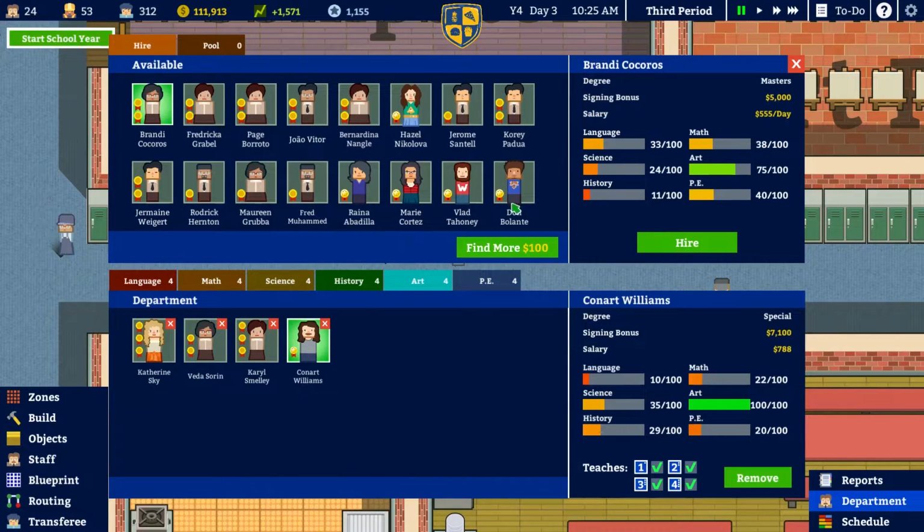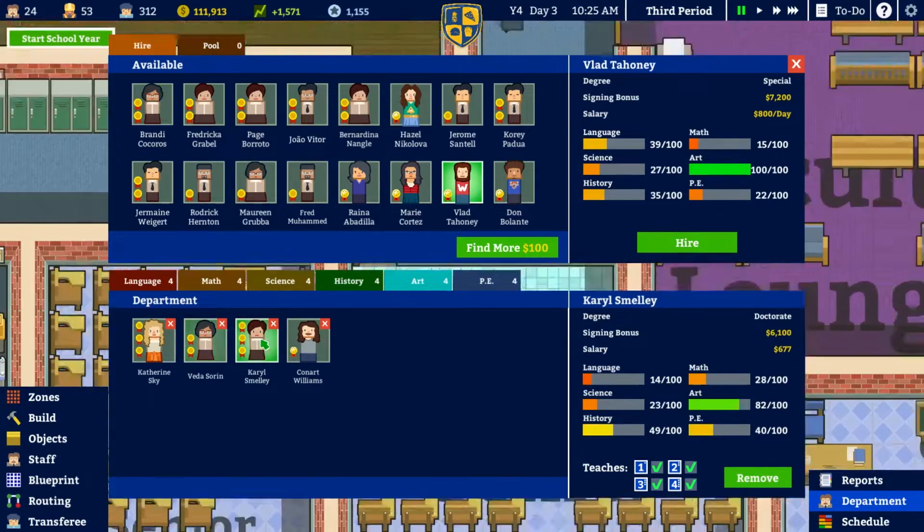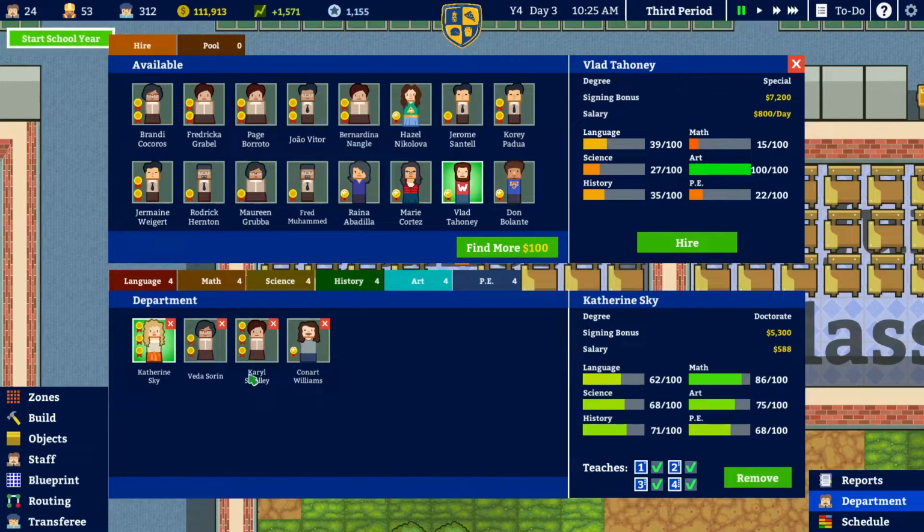Okay. Who have we got now? What are you good at? Language. We've already got languages down. Art. Yeah. Vlad Tahoni. Let's get... What was your art? 78, 82, and 75.